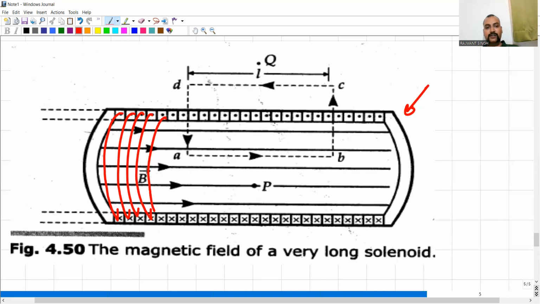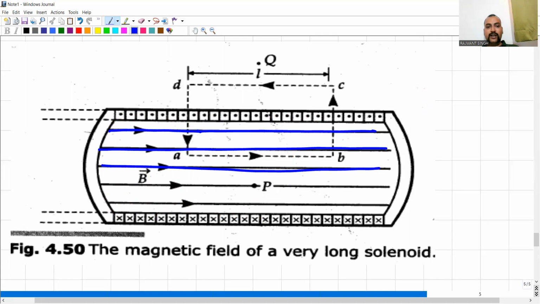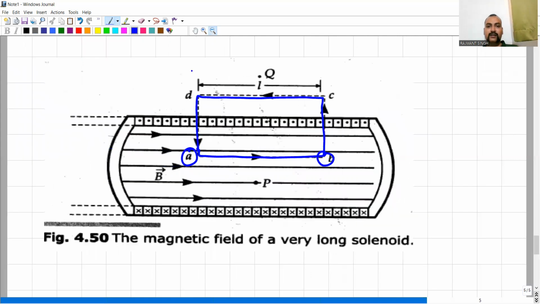Okay, this is how the direction of the current is, and we have just now understood that within the solenoid, right at the center of the solenoid, the magnetic field is almost parallel to each other, isn't it? We have just understood the magnetic field is almost parallel to each other. So this is our parallel magnetic field line. Okay, you can see this is our parallel magnetic field line here. So we are going to take an Amperian loop here. Okay, we are going to take an Amperian loop, and our Amperian loop is A, B, C, D, A. So this is our Amperian loop.